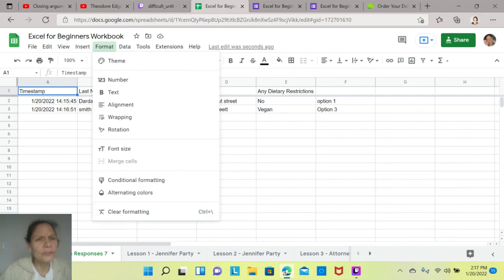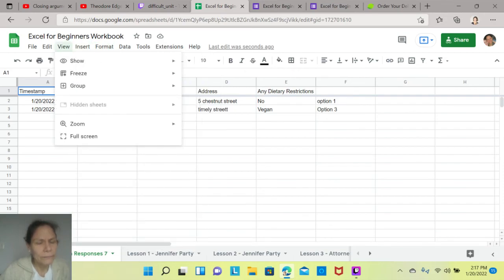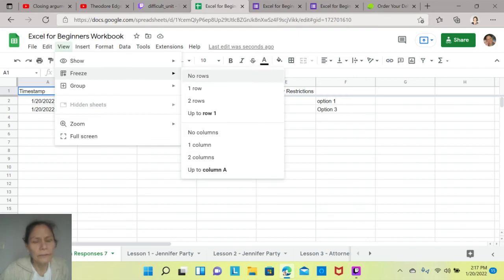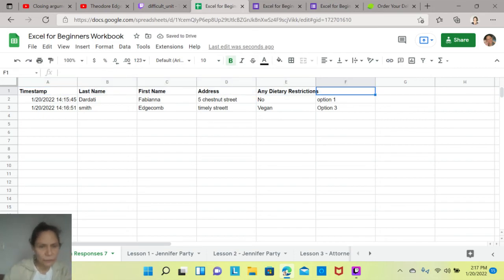And then here I would just unfreeze. How do we unfreeze? Here we go. No rows. And then you just make your Excel sheet out of it. It says forms, but it's an Excel sheet.